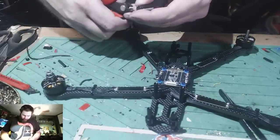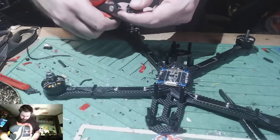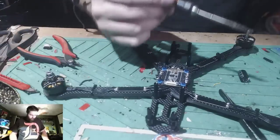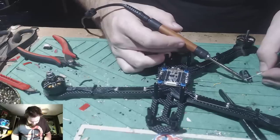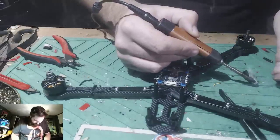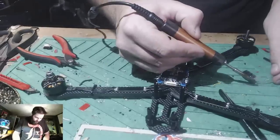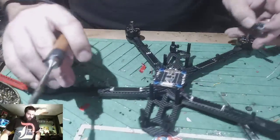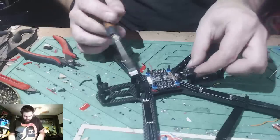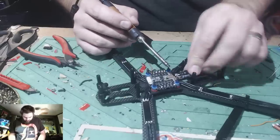So I've got this bad habit of putting capacitors on backwards, even though I know how to do it right, and I obviously know which side is which. Somehow I quite often manage to plug it in backwards, which is hilarious to me. Those arms look like they're gonna resonate from hell. You know, I have no idea.